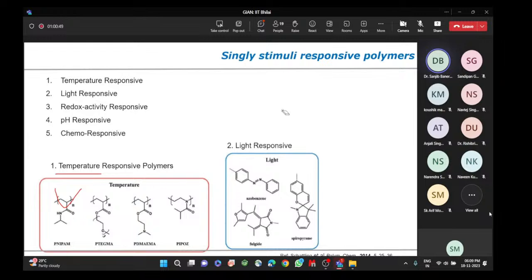So I will assume that all of you know geometrical isomerism or cis-trans isomerism, right? Can you write yes or no in the chat? If you know geometrical isomerism or cis-trans isomerism, write Y. And if you don't know, you write N, because without that I cannot explain this phenomenon. I'll just wait for a minute. Quickly write Y or N. If you know geometrical isomerism, write Y. Otherwise, write N. Quickly.